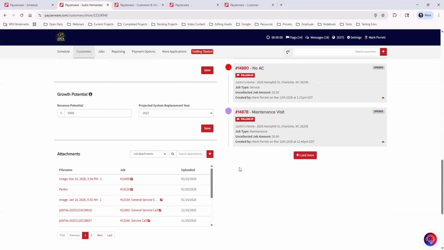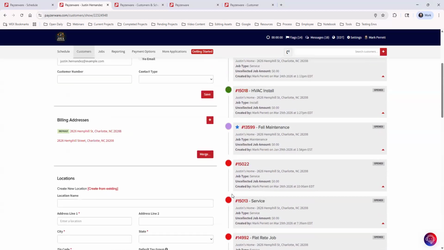And then with attachments, any attachments that you add will show up down here. All attachments will show you both customer and job attachments. And the difference, a customer attachment only connects to the customer account in general and is not related to a job. A job attachment is something that is typically added either out in the field from the mobile app or from the office, and it is connected to a specific job folder. But you can still search through your job attachments from here, kind of like a general search through all your job folders.